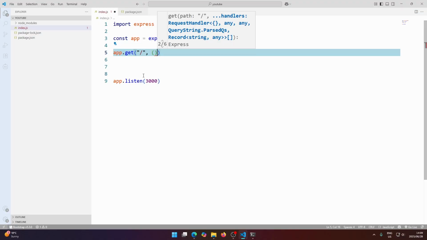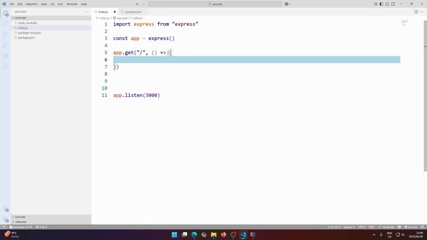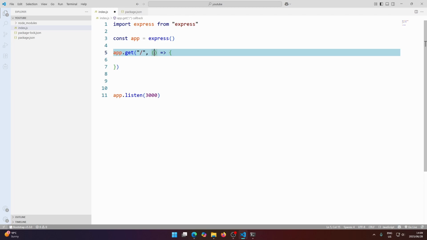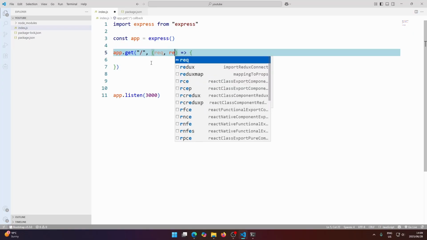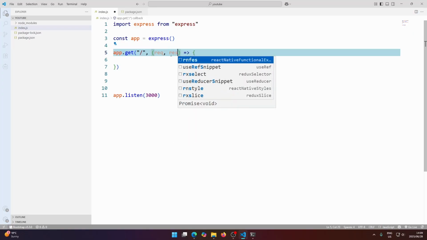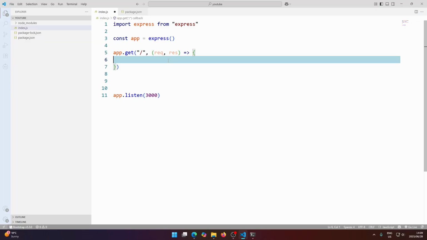So I'm just going to put my brackets here, an equals sign and a greater than sign, and then our curly brackets here. You should know arrow functions by now. I've talked about it a lot on this channel. And in the curly braces here, we put the logic for what it should do, but this should actually take two parameters. So the first is called req, and this is the request that's coming in, and the second is called res, and this is the response that we're sending back.